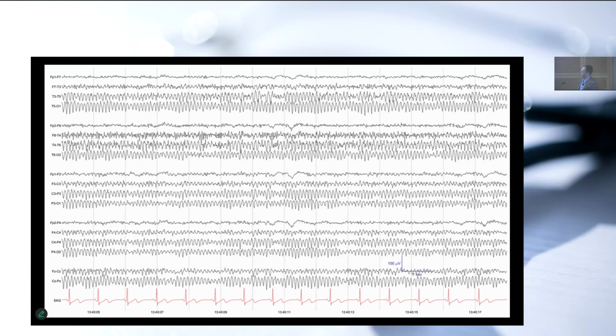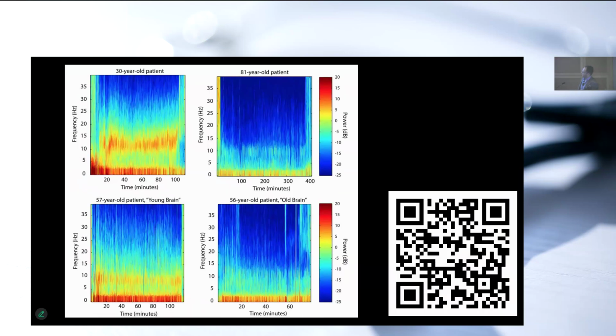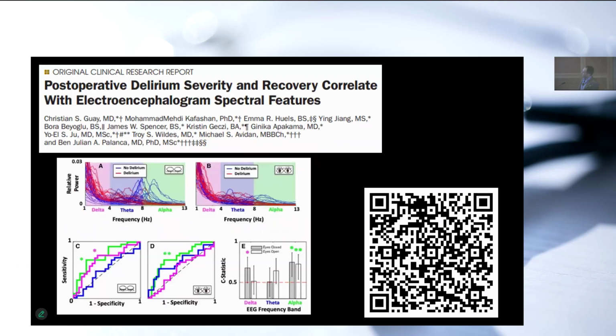And in fact, this is also to a degree variable. We see a lower alpha amplitude in the back of the head in an awake patient, in old people, in patients with delirium, partly because they're inattentive, but partly because anyway, they have a low alpha amplitude. And we see this in patients with evolving cognitive dysfunction, like Alzheimer's disease, for example, cortical dementias. So Christian Gay, who's a Montrealer actually, but has done most of his training in the States, went about looking to see if we could discriminate the same difference in patients preoperatively.